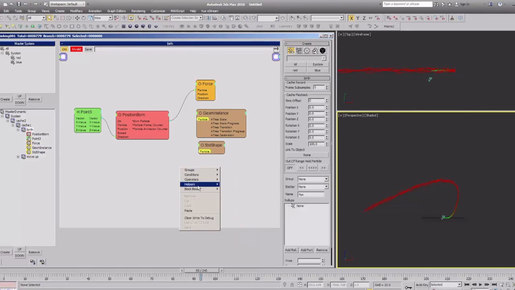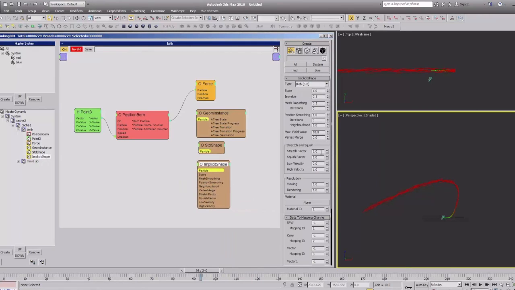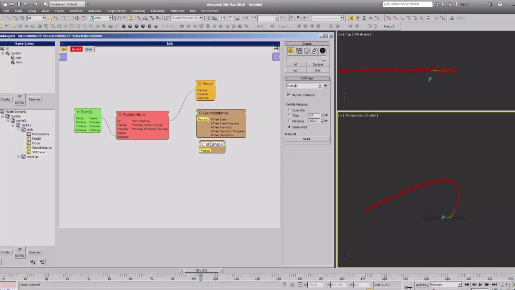There's also the very powerful new implicit shape for dynamic liquids, kind of like frost. But for our case, we'll go ahead and pick a standard shape. We'll use a cube. Render instance means that we can save on cache size because each mesh shape will be the same.